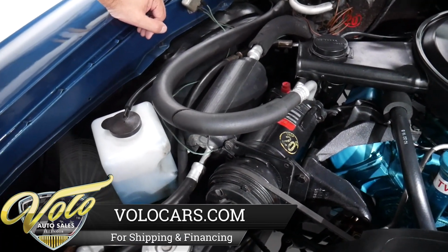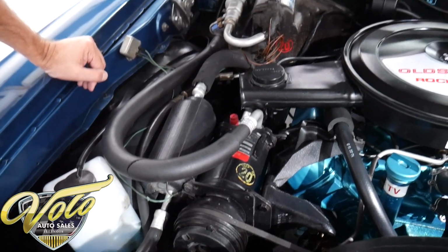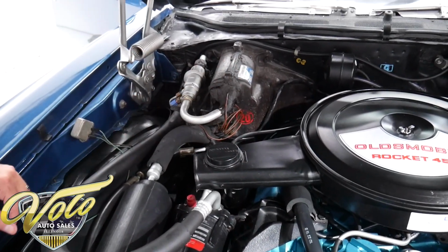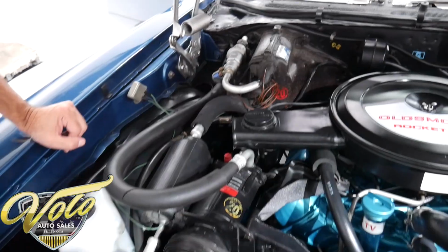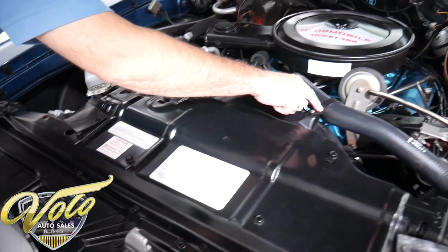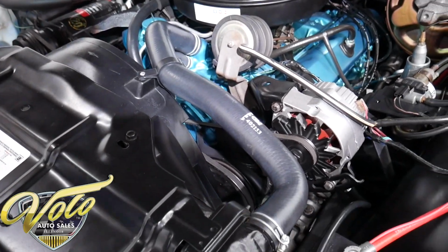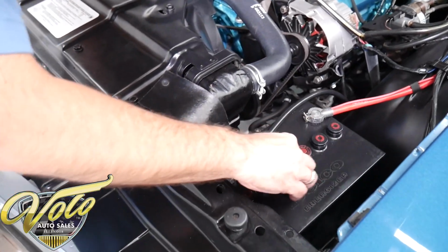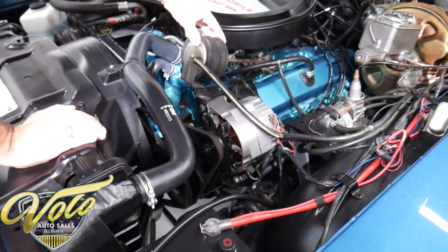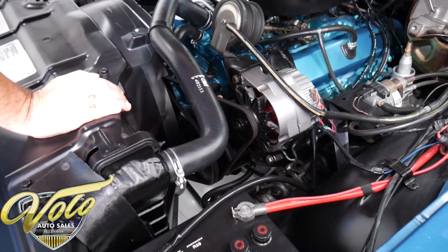Obviously, that's an option. It's updated with 134 Freon. It works. I just tried it. The air cleaner even has the heat riser tube and the vacuum lines. Everything's there. Right down here, it even has these flaps, which are always gone. This little plastic clamp is always gone. GM reproduction hose. This is a Delco battery topper. Correct alternator. This is the cruise control. We got power steering. We got power brakes.